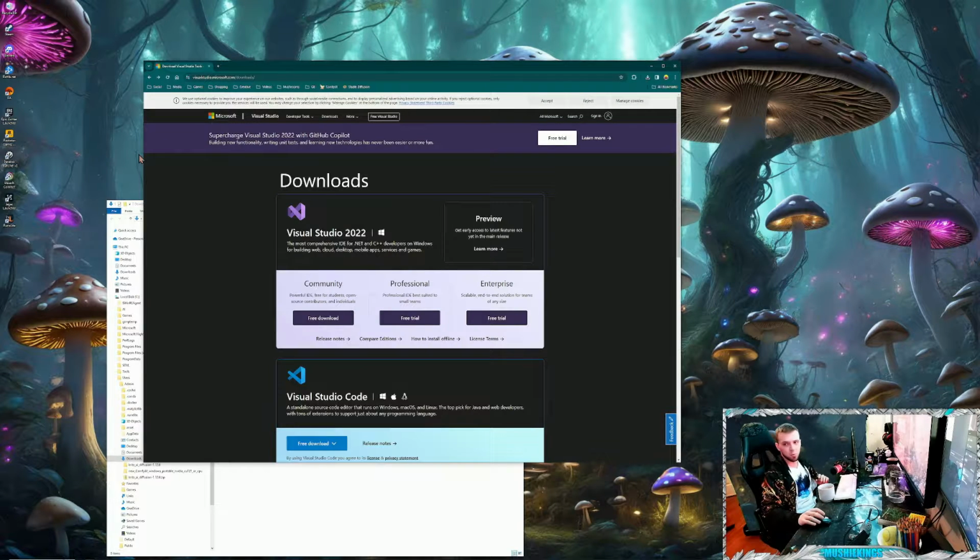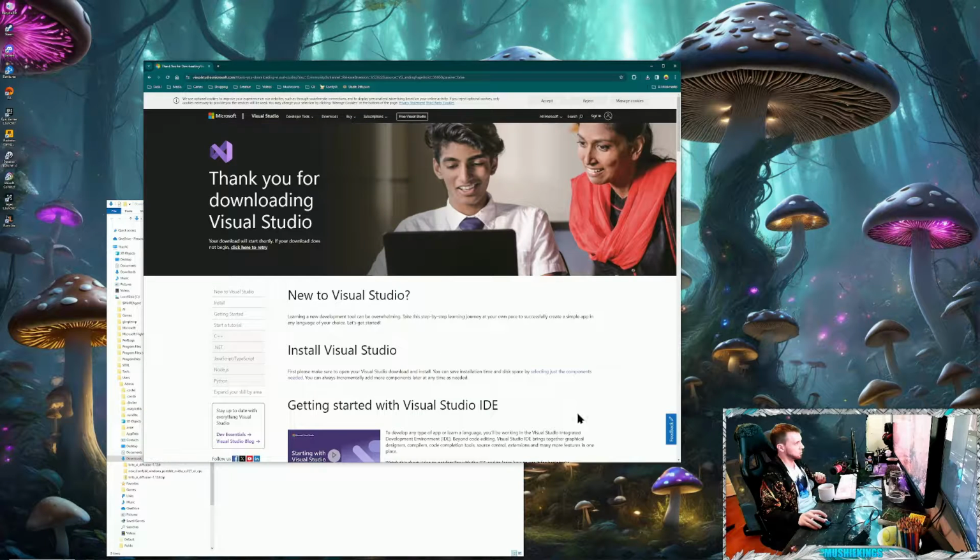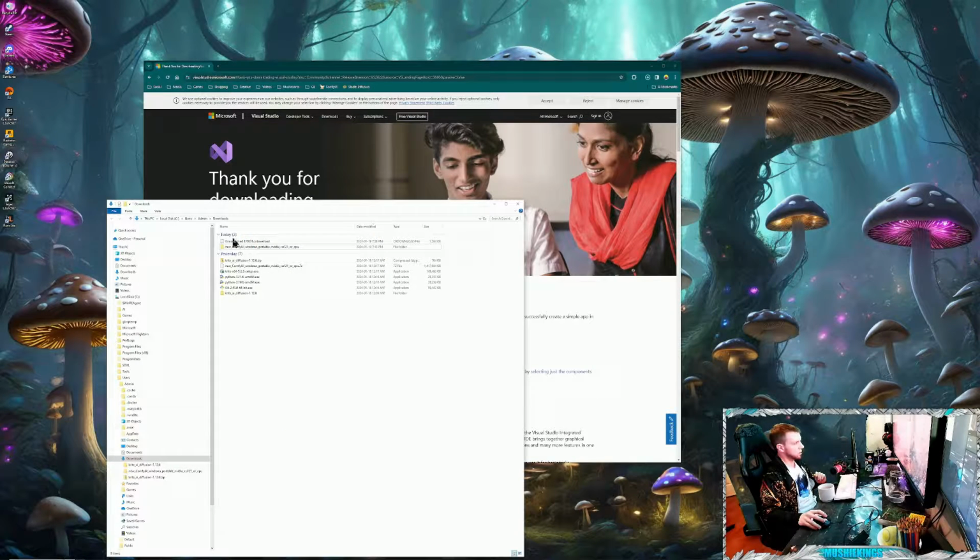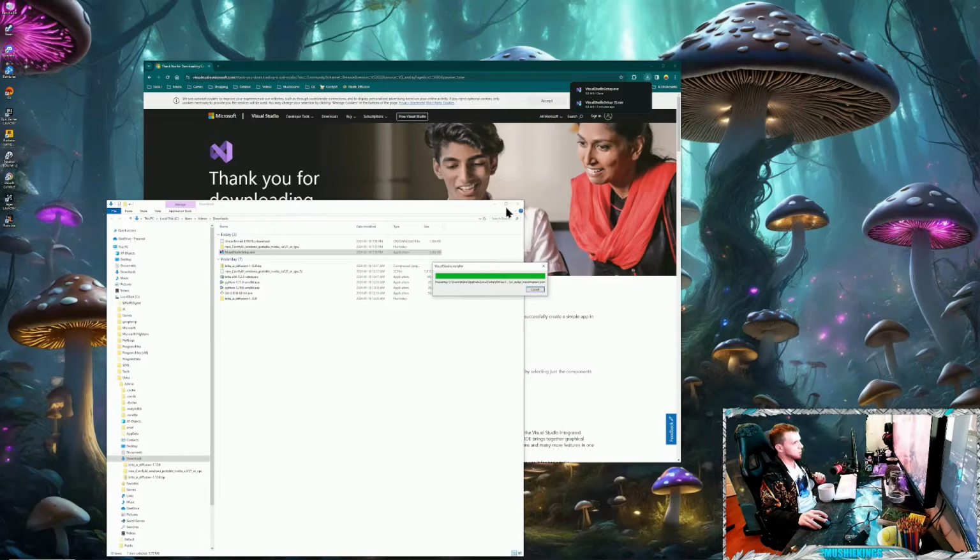There actually is one more thing I almost forgot. You might need this for some of the custom nodes when they install. They require you have the build tools to set them up. So you want to get Visual Studio 2022, their setup here. Let's go to the community free download. It'll download the setup. Run that.